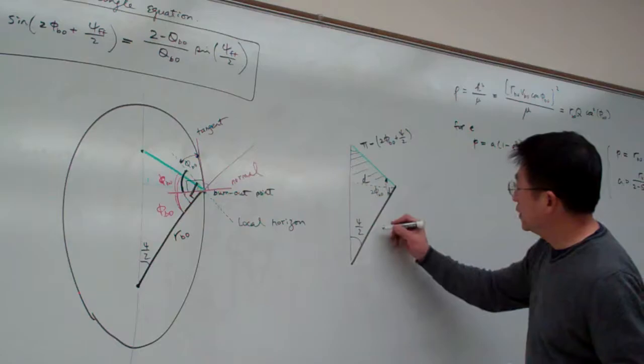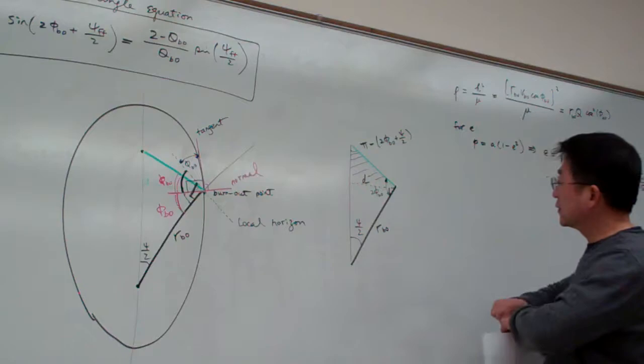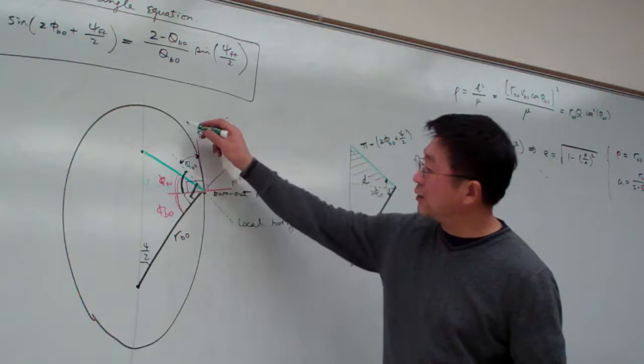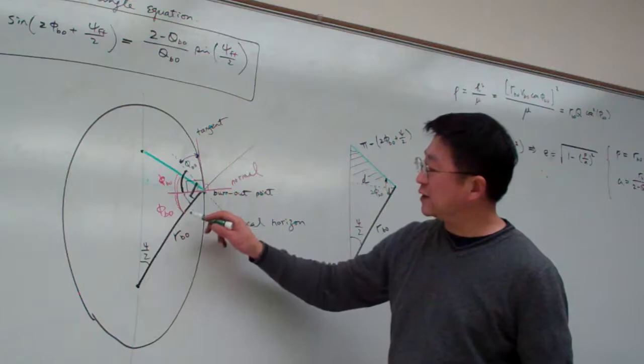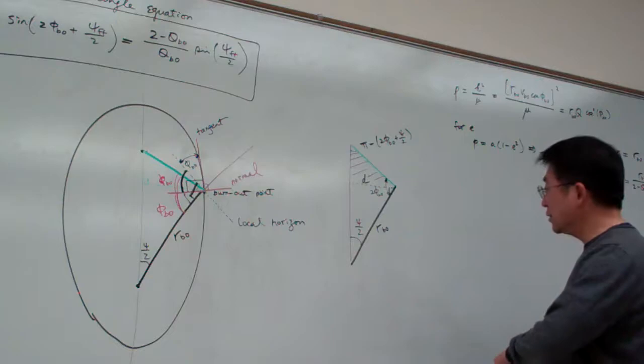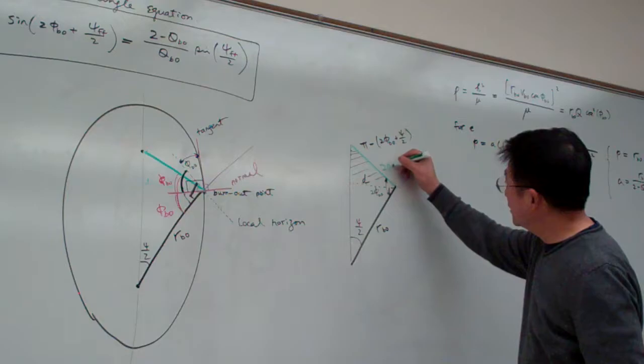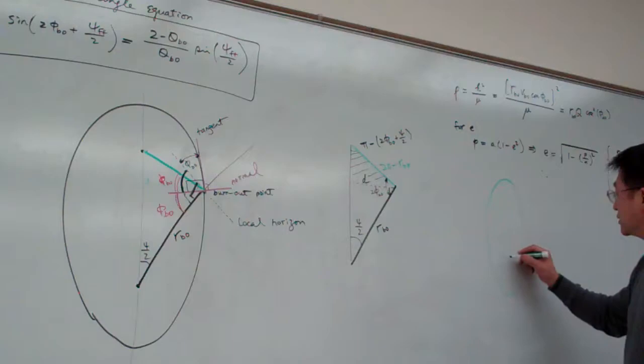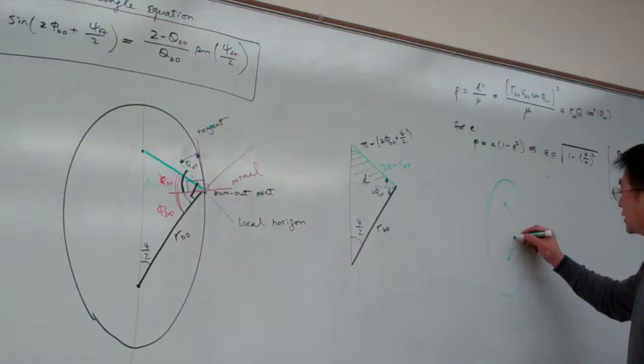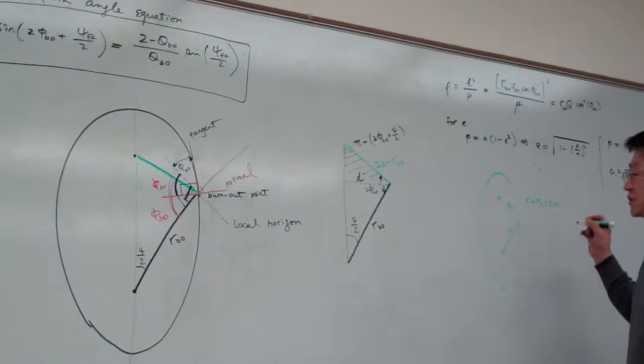This is RBO, and the green one. Another property is this, at any point along the orbit, the summations of the distance to each focus will be the same, equal to 2a. So this one, the length equal to 2a minus RBO. Okay, basically that is a property. This is a focus, this is a focus. The length here, say this is R1, this is R2. R1 plus R2 equal to 2a, using these properties.